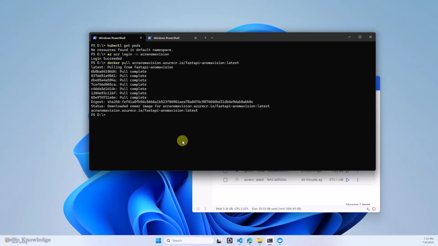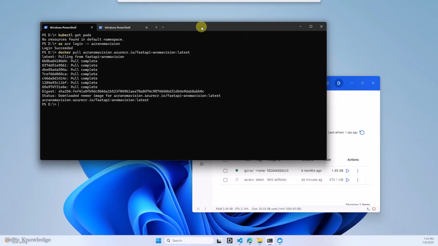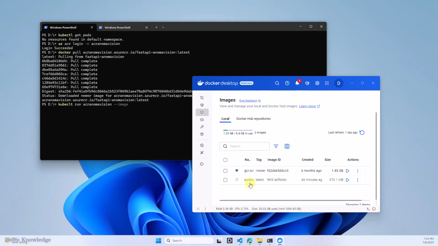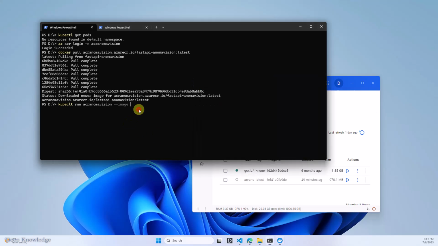Now, how to run this? The easiest way is to run it with kubectl run, and we can name it, just the name of this, and the image. We can identify this image here. We can use this image, and the image now is, let me just use this, because you can see this is the whole name here.